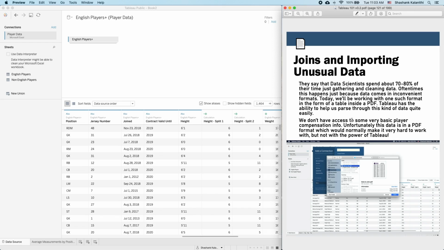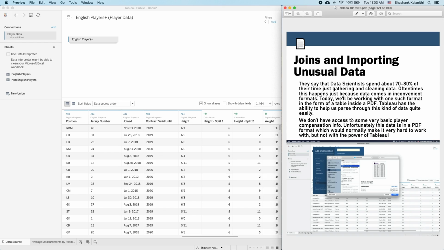And what you'll notice is that, I forgot who it was, I think it was IBM that did a survey of a bunch of data scientists. And they found out that data scientists tend to spend about 70 to 80% of their time just gathering and cleaning data. If you work with data, this is probably where you're going to spend a lot of your time, which is why it's very important to get these skills down pat.